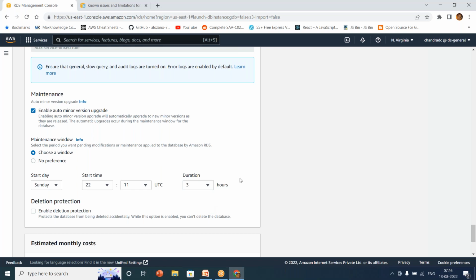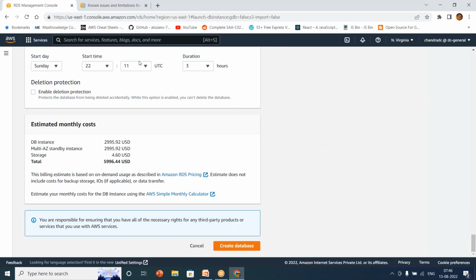Okay, so these are all the things that we have for database, and based upon whatever we have selected in production, this is our estimated monthly cost that we might incur. For the DB instances it is $300, and with multi-AZ you are trying to replicate this, so it is becoming 3,000 plus 3,000, right? This is double the amount.